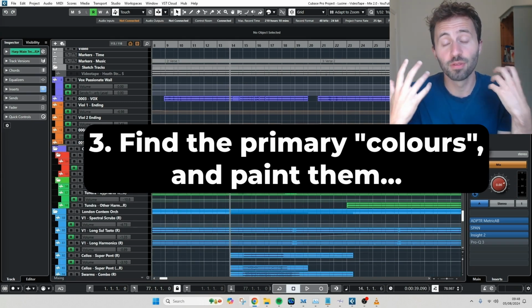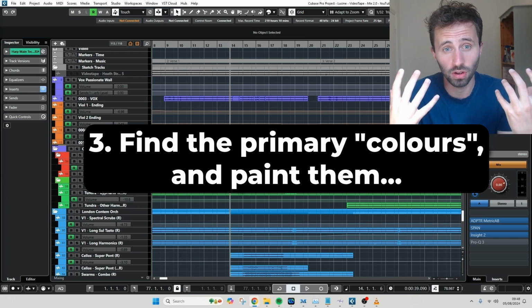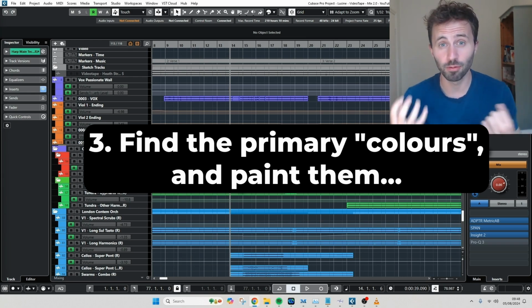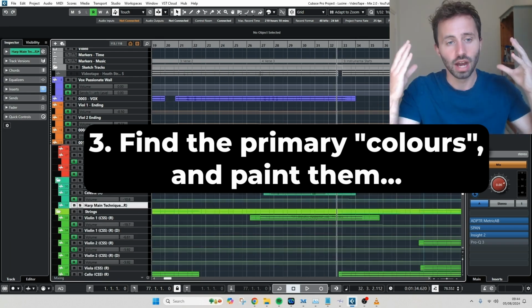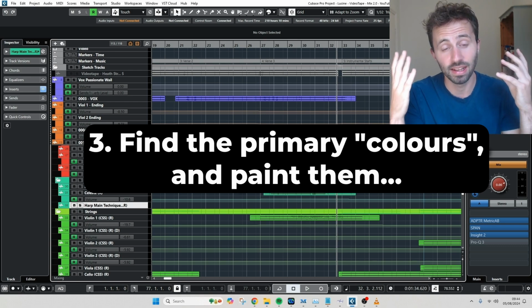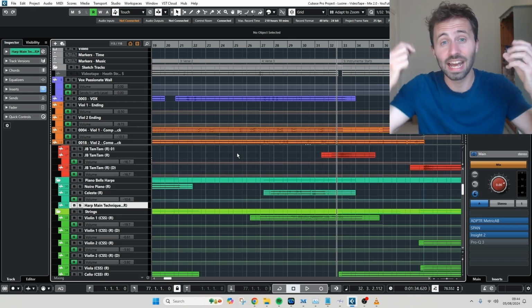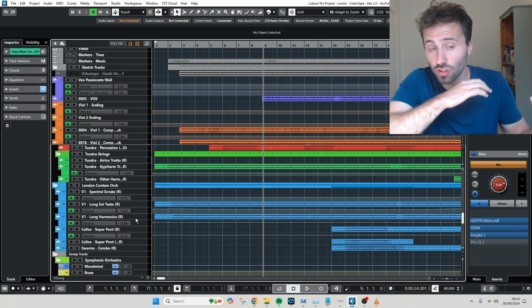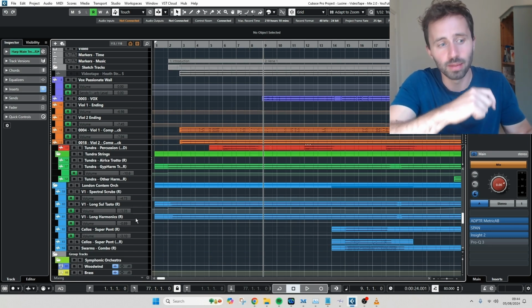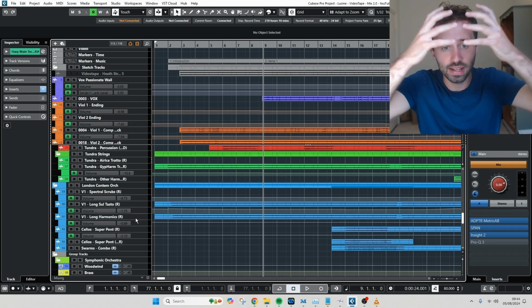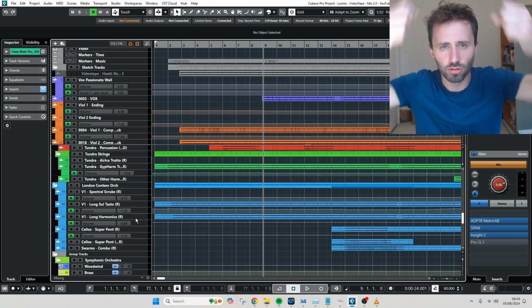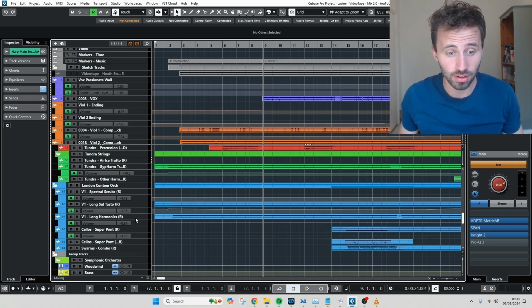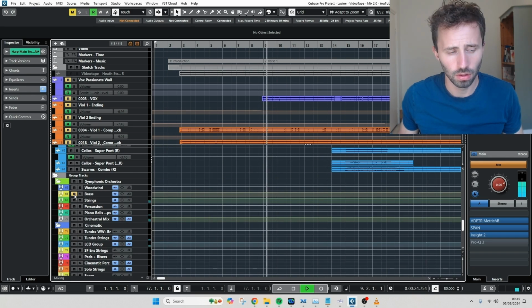Third thing I think about is finding the main color of the song, painting that picture or scene, finding what the heart of the song is. I actually approach the process of making a cinematic song as if painting an actual scene with colors. So if you listen to this first verse, I'm using violin harmonics and violin sol tasto, which is super soft playing on the fingerboard. But the image in my mind was creating this sort of misty halo that surrounds the rich viola da gambas. So the halos on their own sound like this.